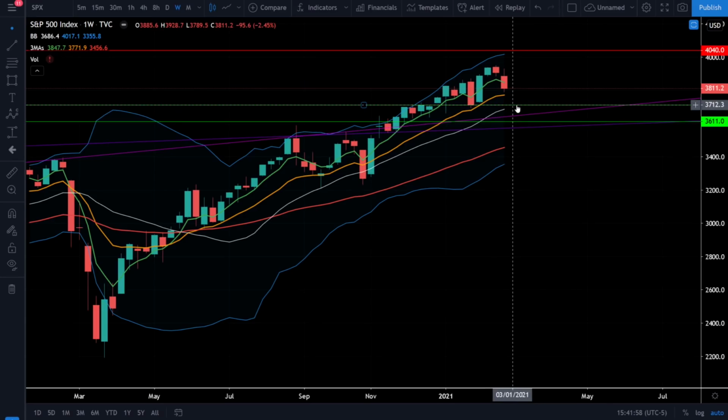So in order to form a lower low on the weekly chart, the SPX would have to close right below about 37.12. You can see that if we do get a weekly price action close below that level, it would be lower than the week on January 25th where we closed on top of that level. You can also see that's going to be about where the 20 simple moving average is going to be on this weekly chart, so that should be a strong support level. If we blast right through that level like it's not even there, that will be a very bearish indication. That is definitely a strong support level, so if it does not hold up on a weekly close, that's going to give us a lot of information about possible bearish outcomes in this market.